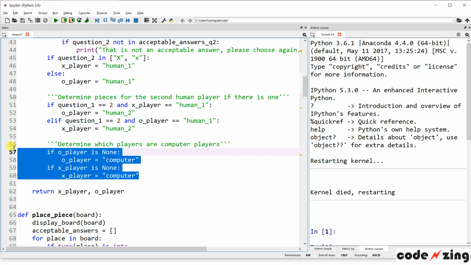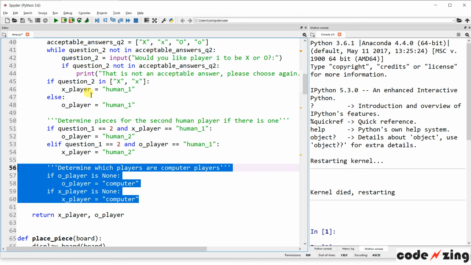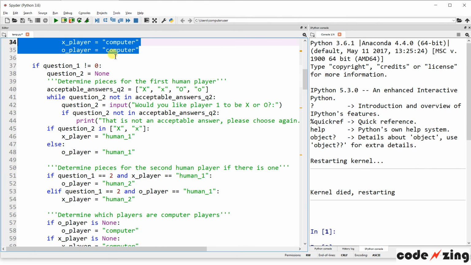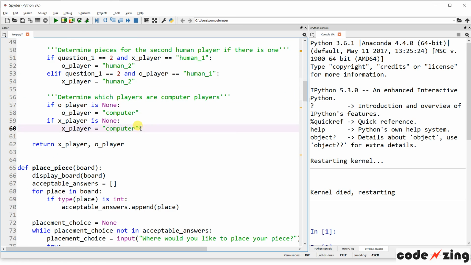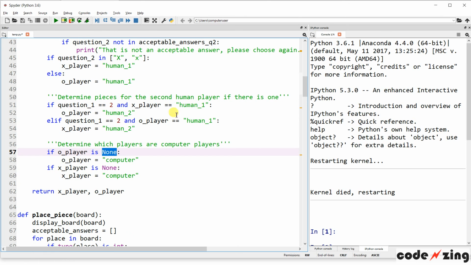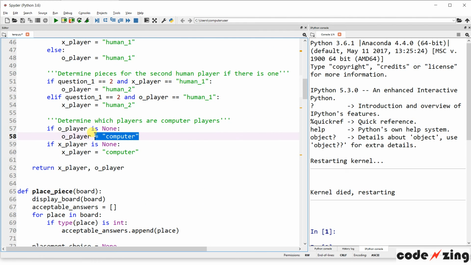This little chunk helps figure out whether the X or the O player is going to be a computer. So if we get through all of this, so let's say we chose 0 to question 1, then X and O are going to be equal to computer. If we chose 2 human players, then in this step we would have assigned human player 1 and human player 2 to either X or O. If we get all the way to this chunk of code and the O player is still equal to None, meaning it hasn't been set to human player 1 or 2, or it hasn't been set to computer already, then make it equal to computer.